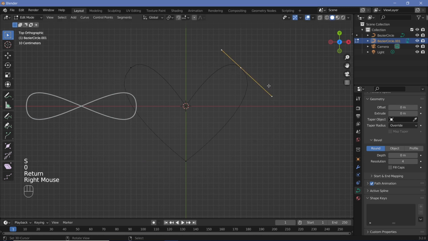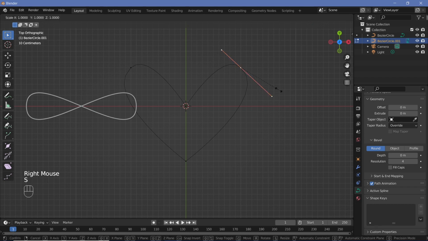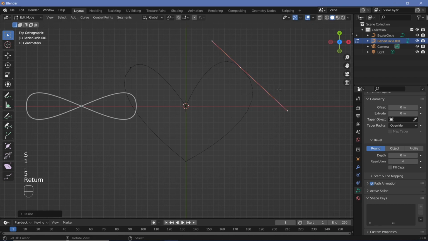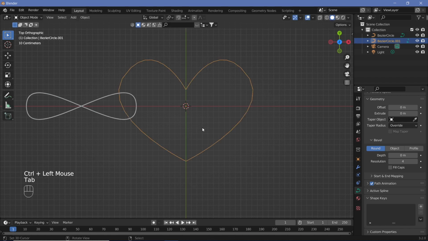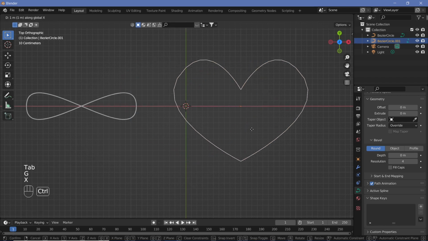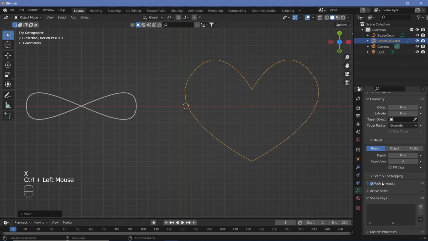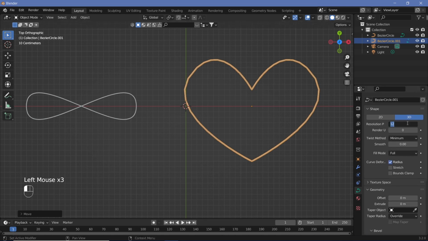Now you can change the shapes of this. Maybe you could scale this up by scaling it to 1.5, and maybe this one as well, you can scale it to 1.5, and this maybe you could move it up a bit. So just GY and just bring it up, and there you go. Now you have a heart shape as well. GX to move it away to this side, and then give it some thickness as well. So under the bevel, just increase the depth to 1. Furthermore, we'd also have to increase the resolution, again to something like 100 to make it nice and smooth.